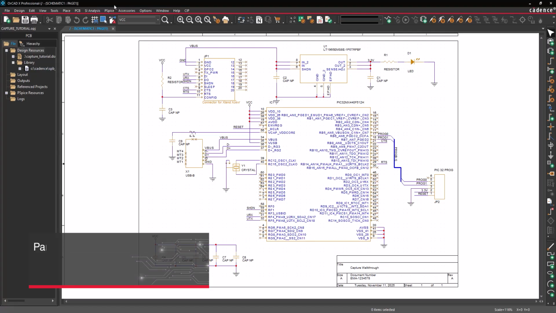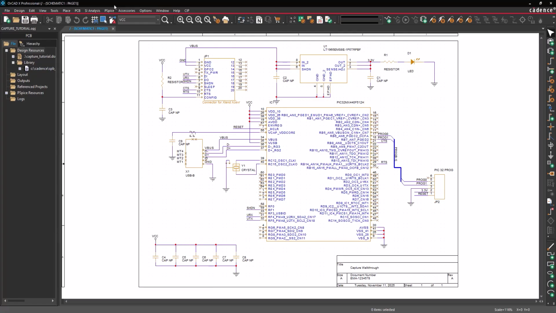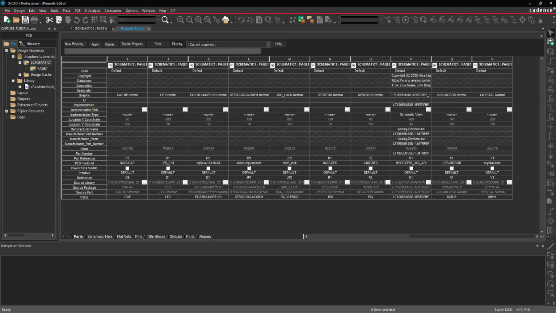In this lesson, we will show you how to add component information in OrCAD X Capture 25.1. With components placed and wired, part information such as component values and PCB footprints can be defined to ensure clear design intent. If components were added through included sources such as UltraLibrarian, this information is automatically populated.